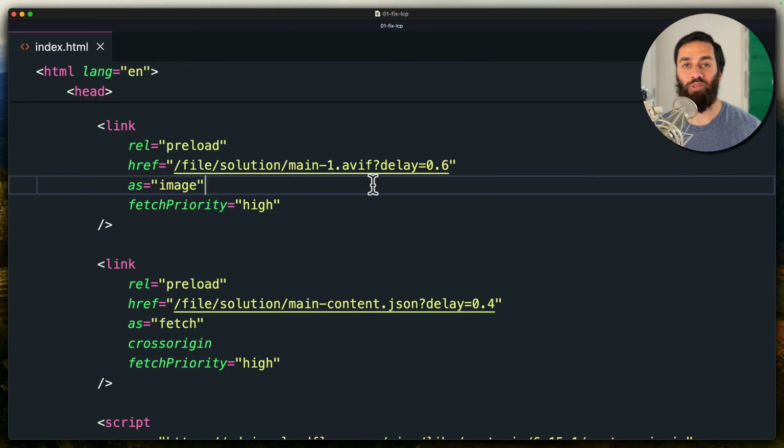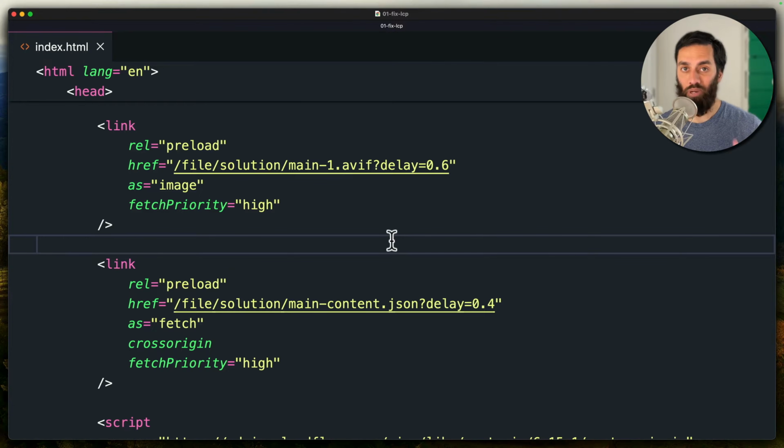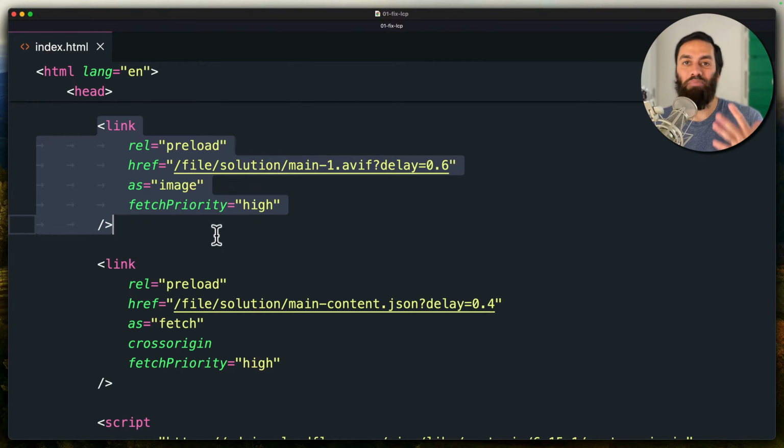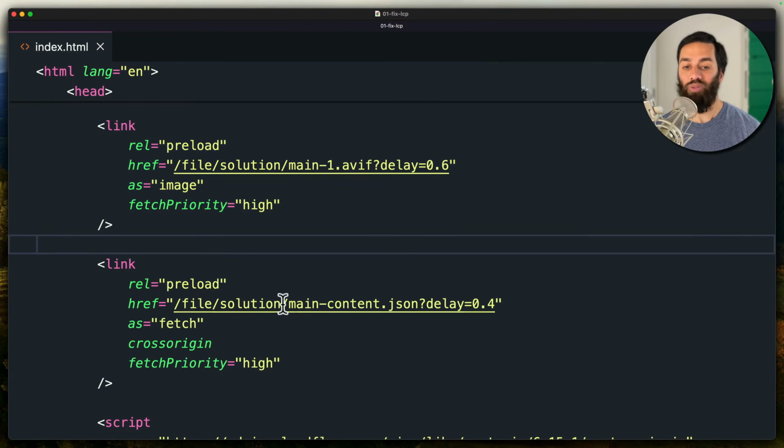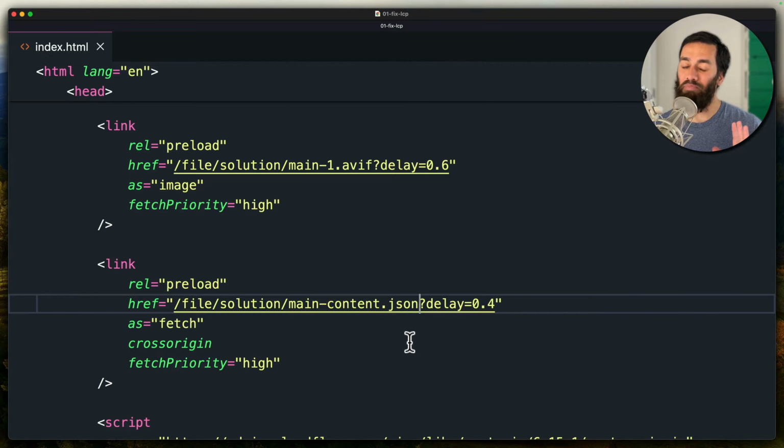Don't use some clunky JavaScript rendering logic and behavior to get very simple content onto your page. However, with that being said, I do acknowledge that sometimes the architecture of a very large-scale website may not allow for that. And you may have to think outside the box with the type of performance fixes that you're putting in. Just to clarify, when possible, embed the contents directly into the HTML. When it's not possible, you can do something like this. Here, I'm preloading not only the main LCP element, but also the main content.json. And a massive disclaimer, you need to make sure you're testing these thoroughly. Sometimes when you add in fixes like these, for example preloads, you can actually end up making other stuff worse.